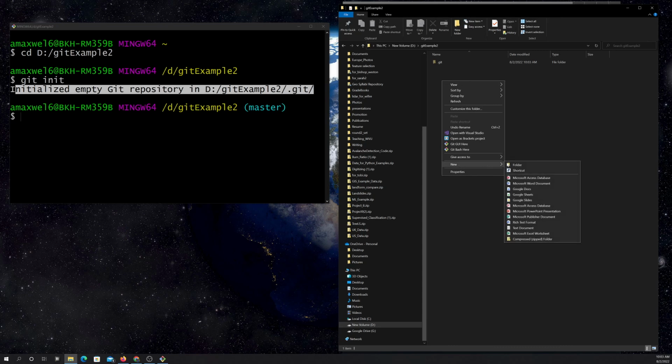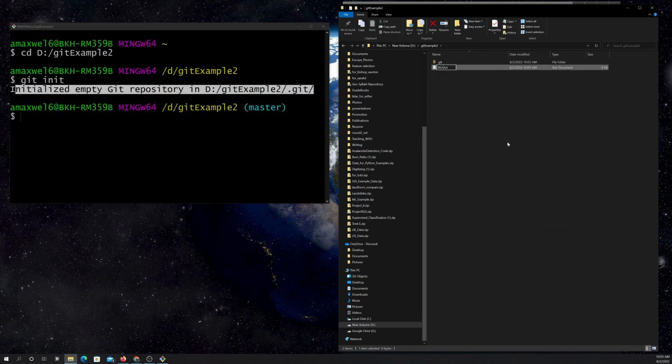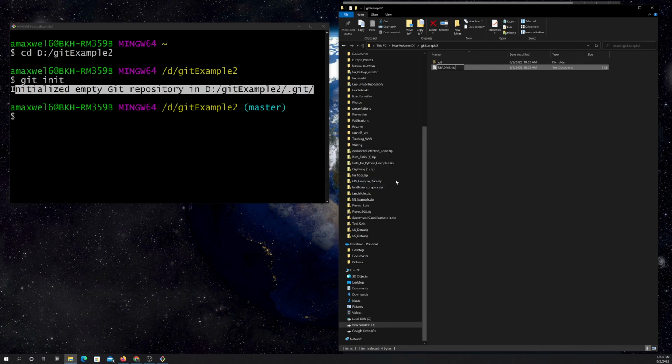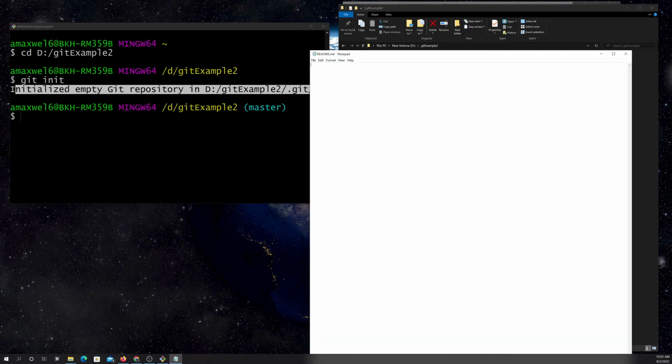So I'm just going to create some files real quick. I'm just going to create a text file. I'm going to call it readme, and we'll do .md here. This is yelling at me for changing the extension, but that's okay. All right, and then I'm just going to open this with the plain text editor real quick, and I'm just going to add in some stuff. So this is a markdown file, so I'm going to add in, let's call this title. I'm just building out a very simple framework here.